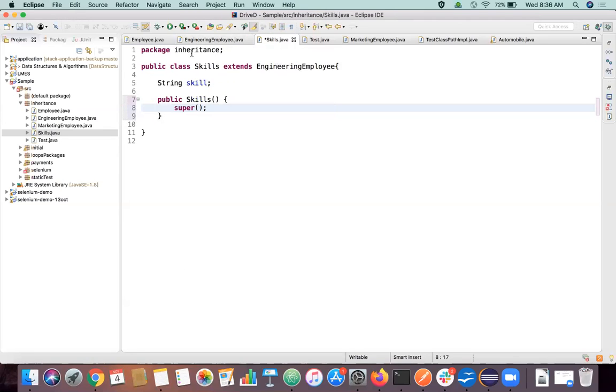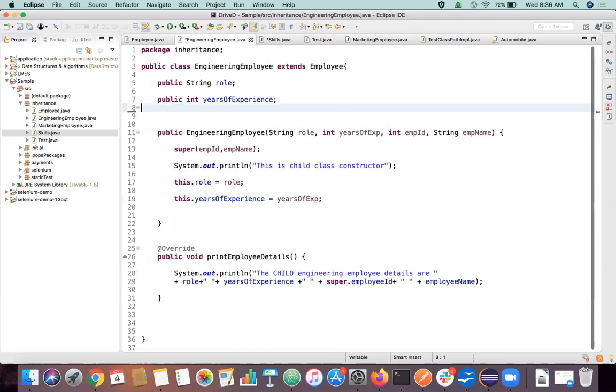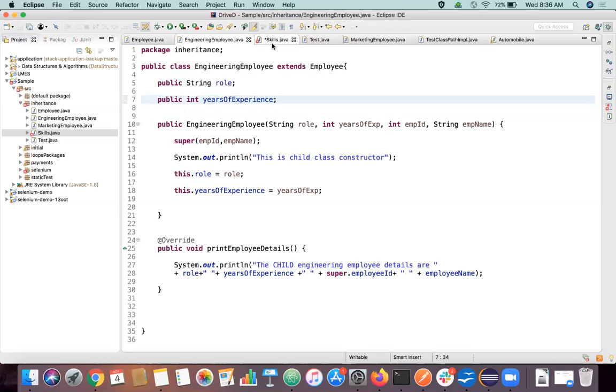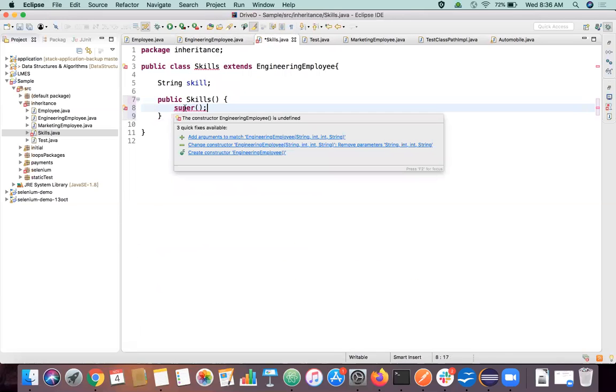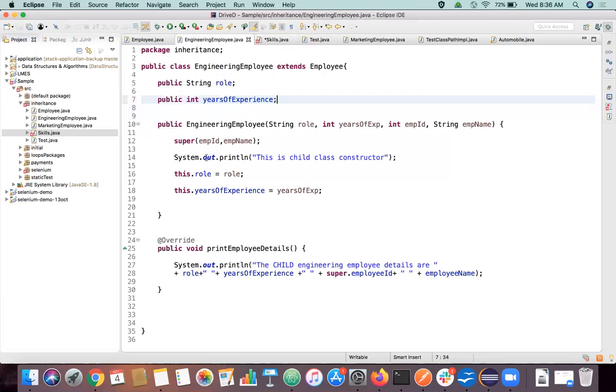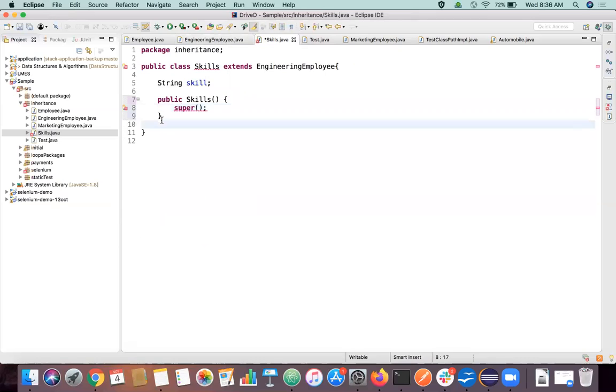Otherwise, if you don't have a default constructor declared, then this doesn't make any sense, because we cannot call a no-argument constructor which doesn't exist, right? We are overriding a constructor by defining some explicit meaning by giving arguments and all. Getting the whole point, right? So this doesn't make any sense.